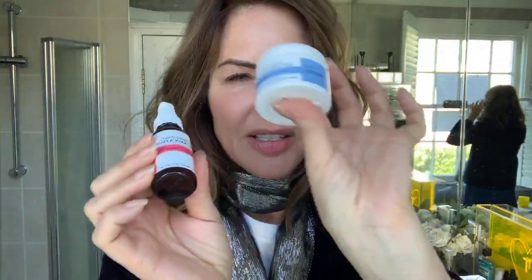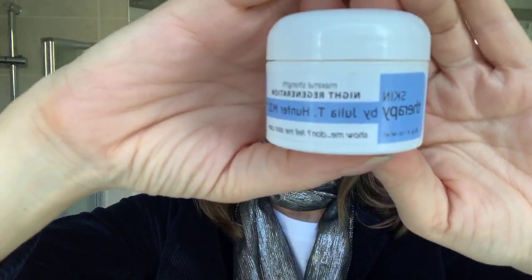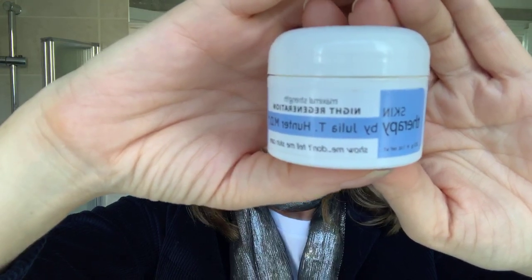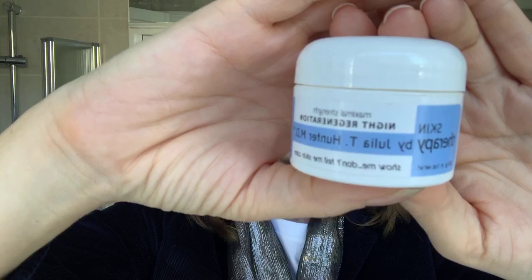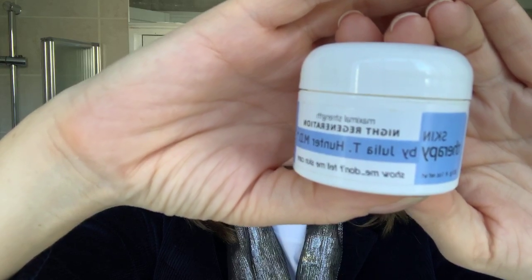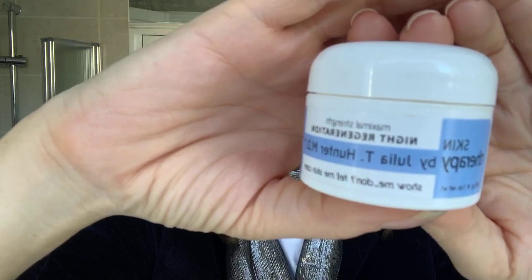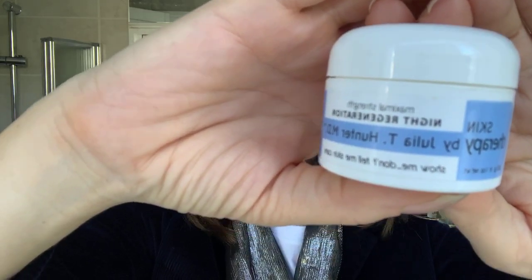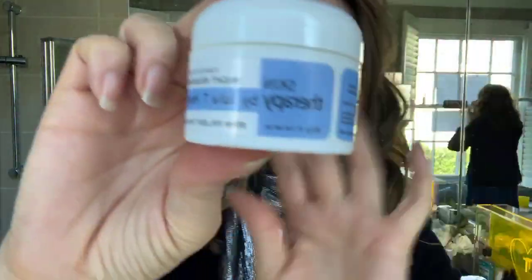So I do 2 pumps of this and the tiniest amount of this. We'll start off with, you read it there, Night Regeneration, $164. There are other things in it. It's very nourishing. It keeps your skin clear. It's got antioxidants in it, and it has retinol in it. But it also has bujeja plant stem cells, which give very broad spectrum protection. So in a way, that's kind of the nurturing part of her vitamin A treatment.